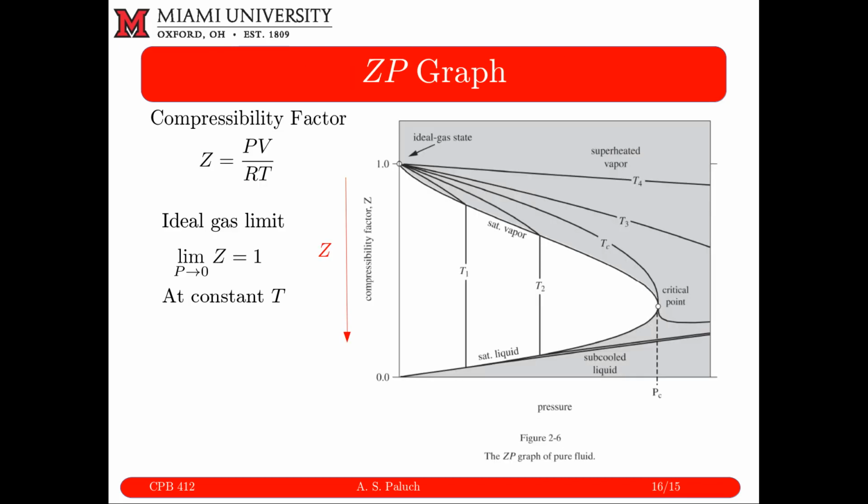The very last graph we want to look at before we wrap things up is a Z-P graph, Z being my compressibility. Compressibility is defined as PV over RT. Z is also intensive. Remember, V here is intensive molar volume. You probably saw Z before in your equation of state for real gases. My compressibility is defined as PV over RT. In the limit that P goes to 0 or V goes to infinity, I have an ideal gas. In the limit that I have an ideal gas, Z is equal to 1, because this is just PV equals RT, my ideal gas equation of state.